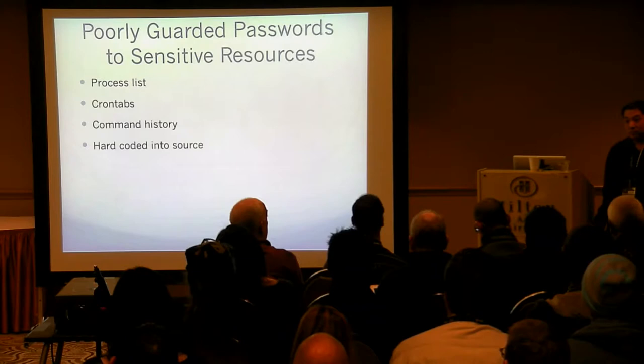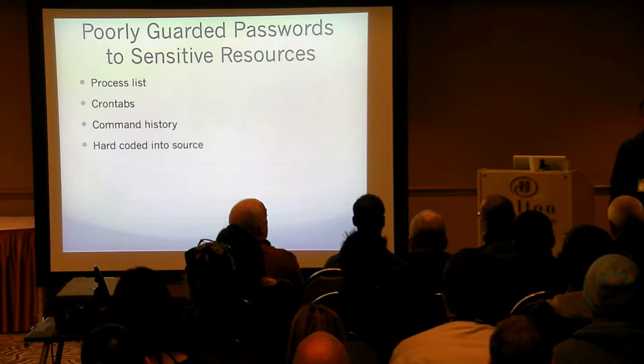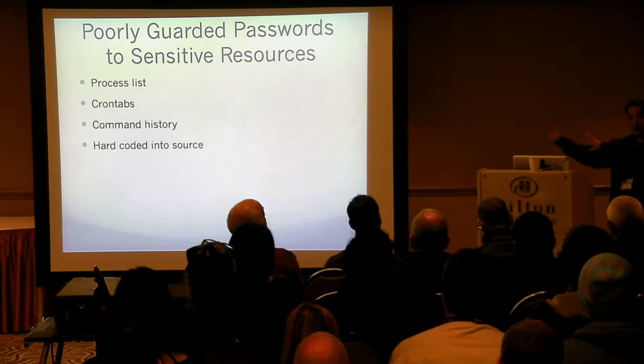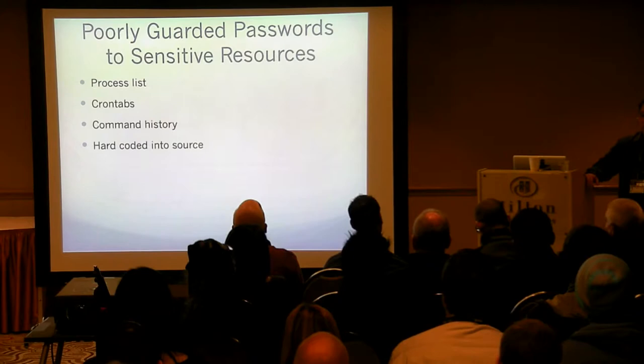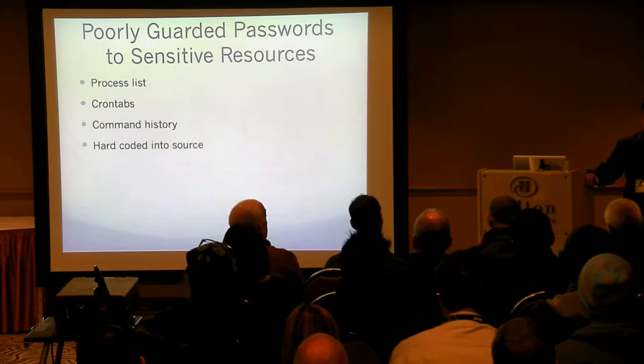No, that counts. As long as the password isn't actually in a cron tab where someone can see it. So, you can actually protect yourself by just having that cron tab sit on a dedicated cron machine that does nothing but run crons, as long as it is not viewable by a low-level user. Right. Basically, an ASV is going to assume that everybody in your company is out to screw you.